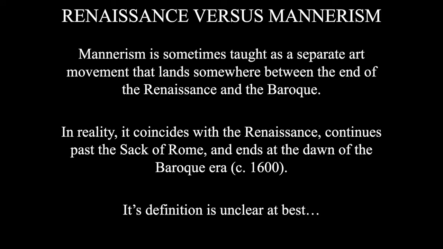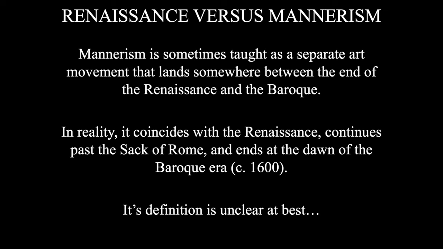Now, I also want to talk a little bit about the idea of mannerism. Back when I was in school, mannerism was literally taught as a separate art movement that lands somewhere between the end of the Renaissance and the beginning of the Baroque. So roughly from the 1560s and 70s on up to right around the year 1600. But in reality, it coincides with the Renaissance. It continues past the sack of Rome and does end at the dawn of the Baroque.